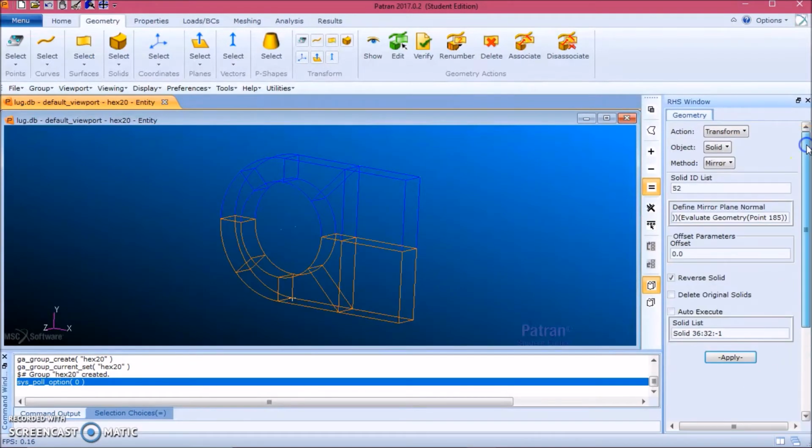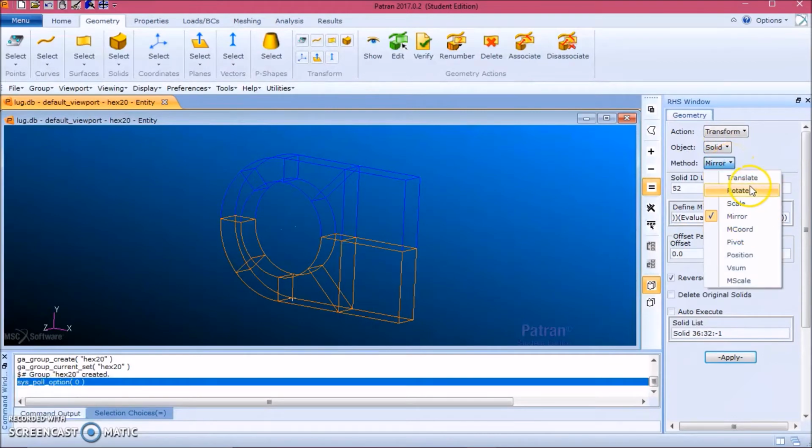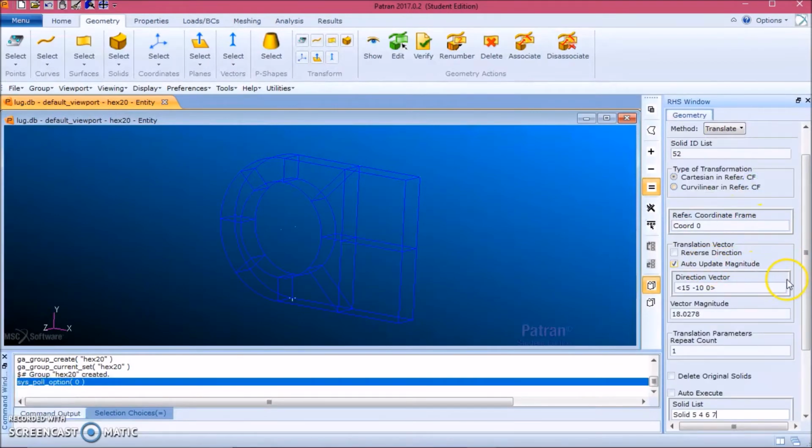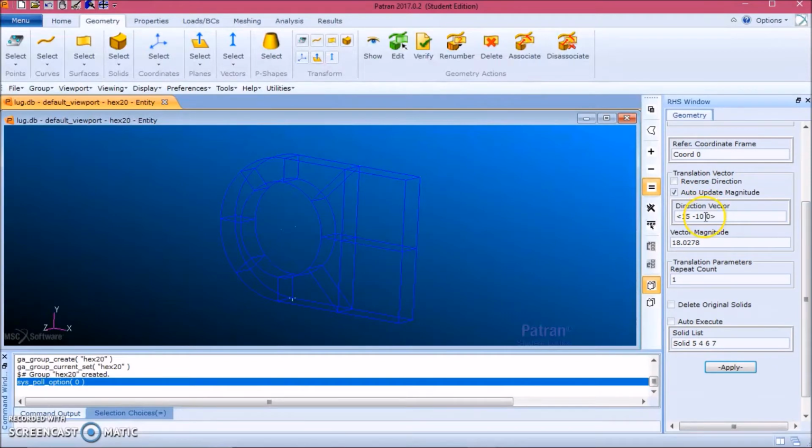And to copy our solid, we're going to go to transform solid and translate, and for the action vector we're going to put 1500. We turn off auto execute, and for solid list we select all 10 solids.